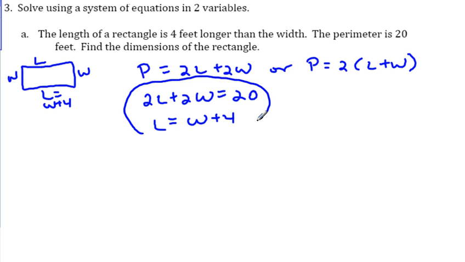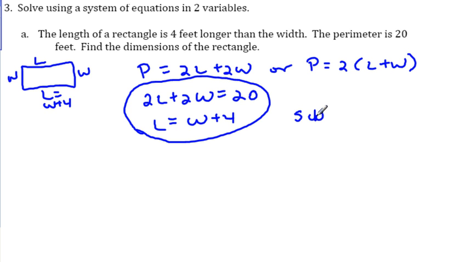So I want to look at those two equations and decide which method that I've already learned this lends itself to solve. Remember, the methods we've done so far are graphing. Well, I certainly don't want to graph this. Substitution, which I can use if one of my variables is already solved for. Well, I can use it if one isn't, but it's easiest if one is. So that's a good choice. Or I can use addition. Since this is set up this way, I think I'm going to go with substitution. So I'm going to choose substitution.